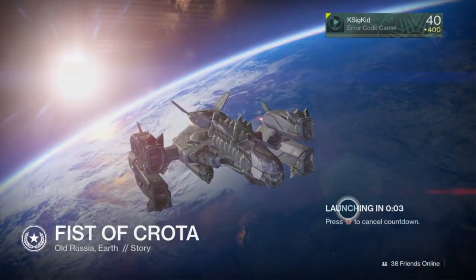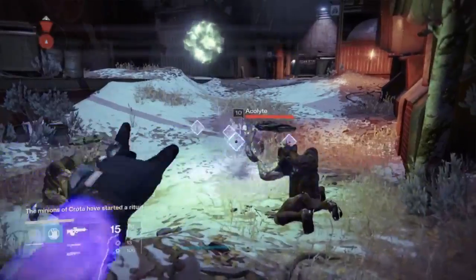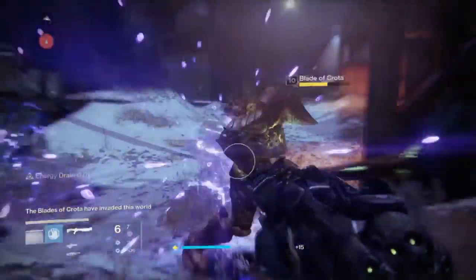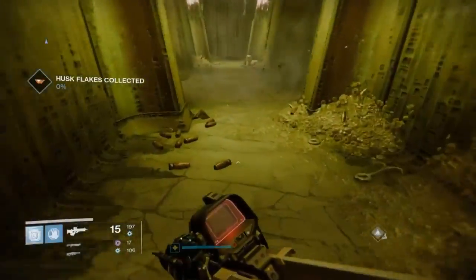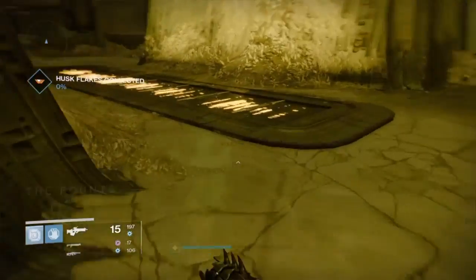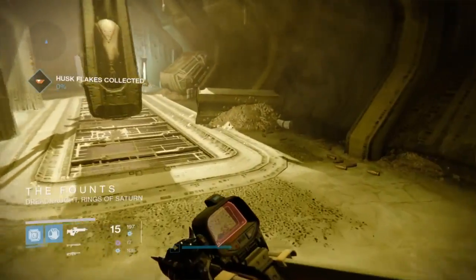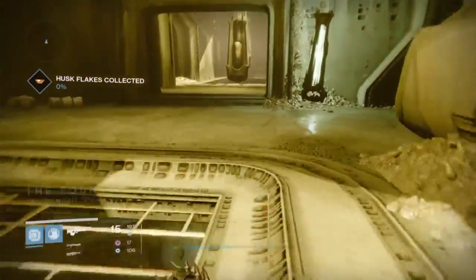I did a lot of trial and error myself, a lot of stuff to mess up. I started off looking for any Hive possible. I went into the Fist of Crota just like we normally used to go get the Husk of the Pit, and I wasted all my time. Instead, I went to the Dreadnought on patrol and went to look for ogres. That's what you need to do. You're going to find the Husk of the Pit in about a minute.